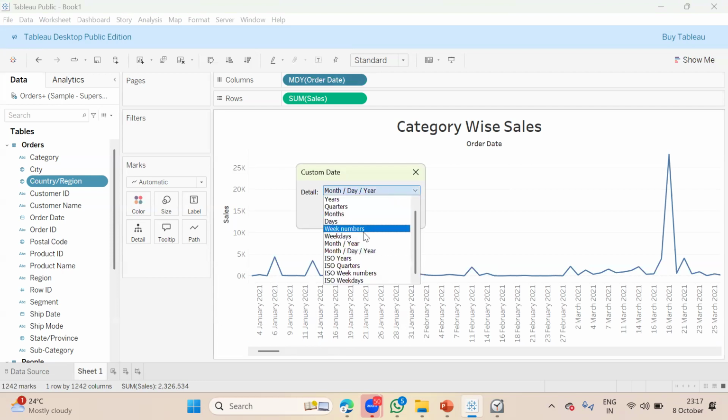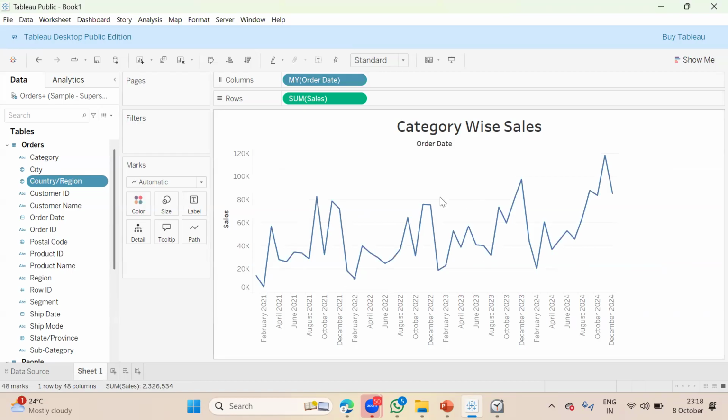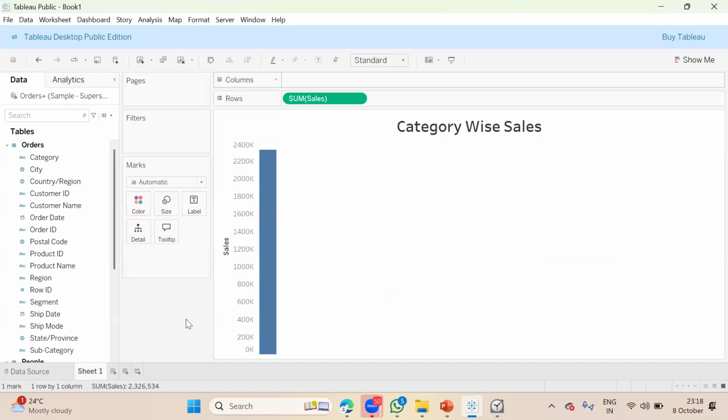Suppose if I want only month or year, I can select this, and it will show month, year of order date. December 2023. Custom you can select. Is it clear? Yes. Okay.